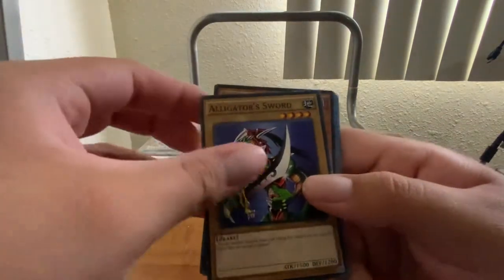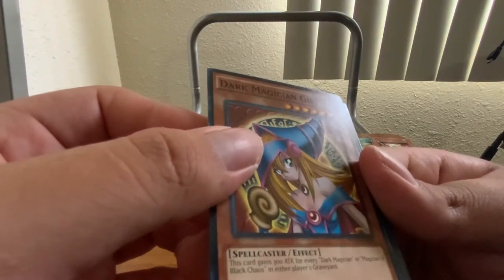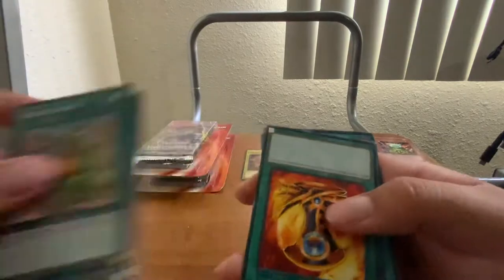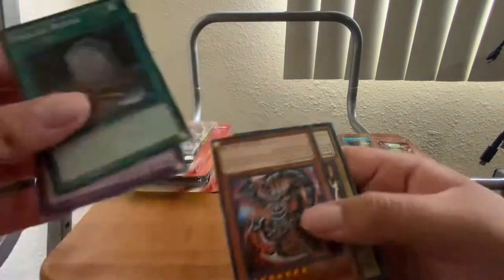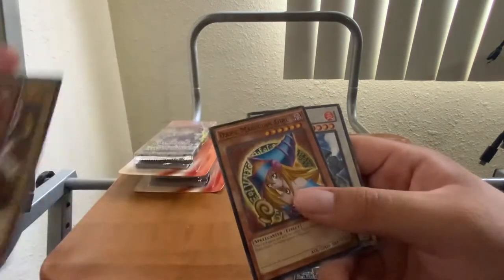Okay. Start off with the Alligator Sword, Dark Magician Girl, this YGLD, pop that in right here. Black Luster Soldier Envoy of the Beginning. Put it right here. Foolish Burial, Elemental Hero. Wow, and another Dark Magician Girl in the same pack. Wow. That's right here as well.